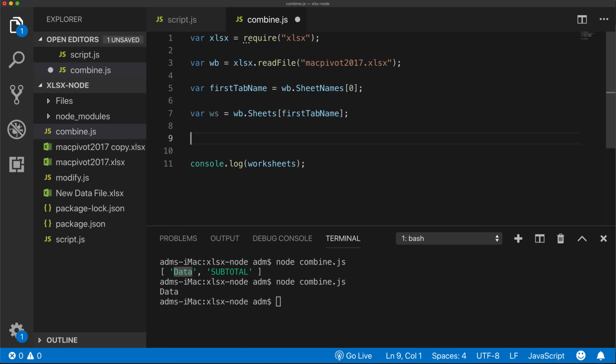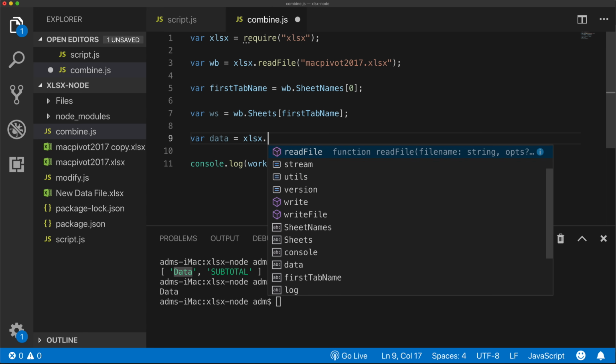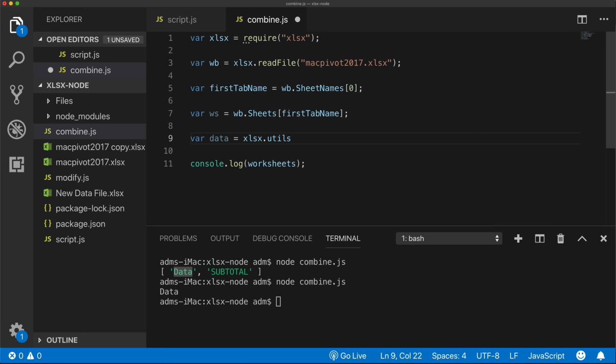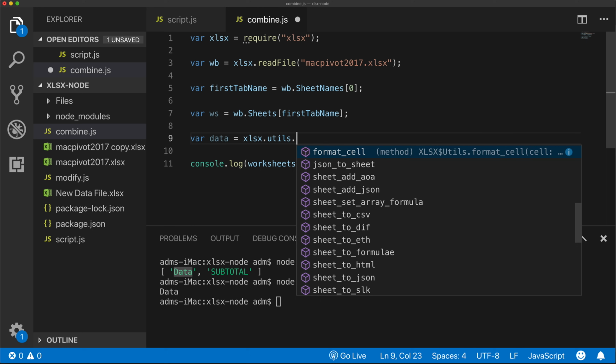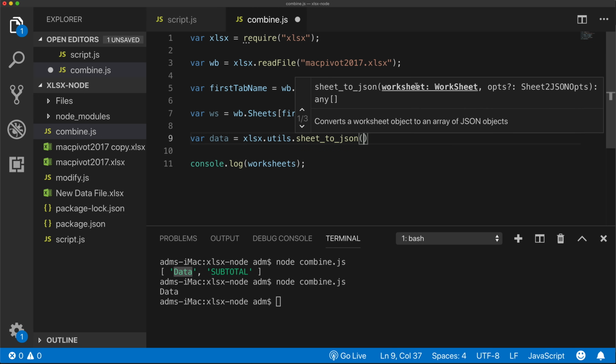To do that, I'll do var data equals, and I'll do XLSX dot, and we're gonna get to our utilities, and in our utilities there is this option that's called sheet to JSON. And again, I went through this entire thing, so I'm gonna go through all of this quickly. Watch the first video for more details.